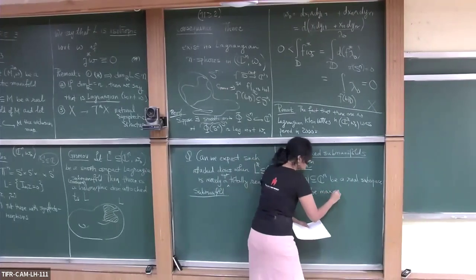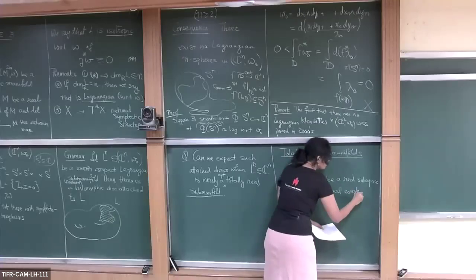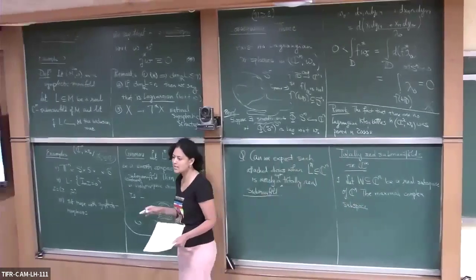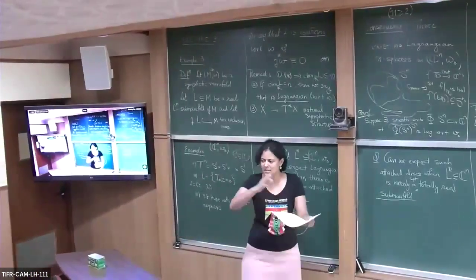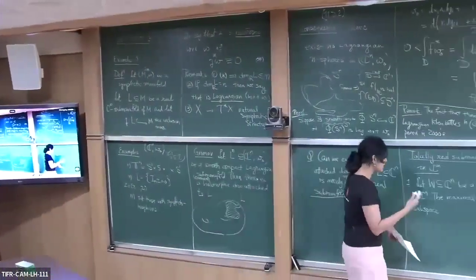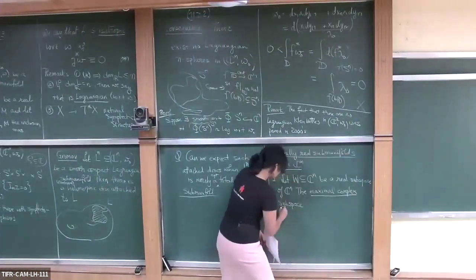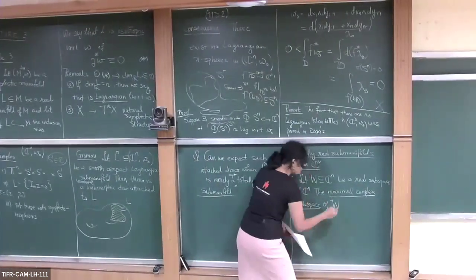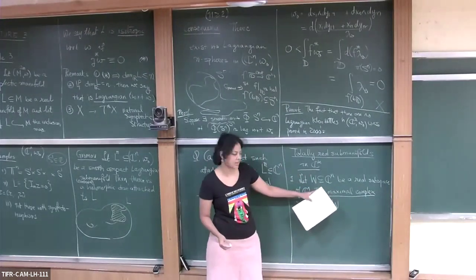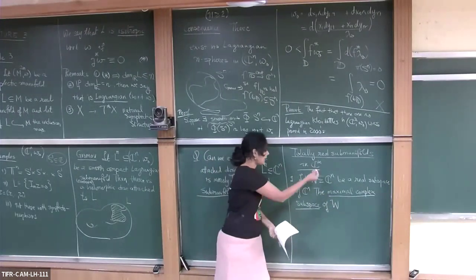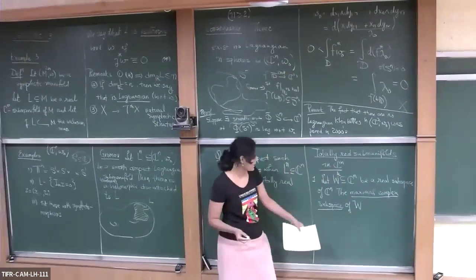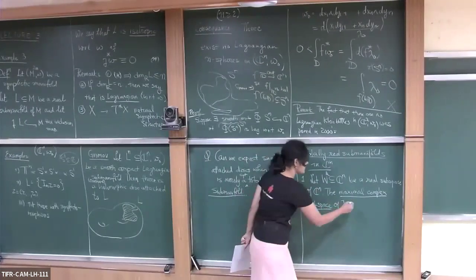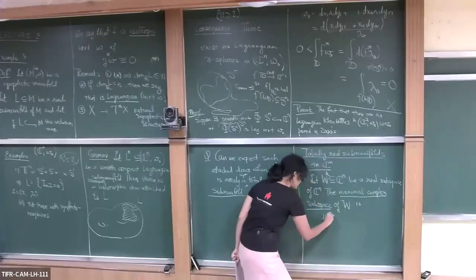The maximum complex subspace. This came up in various lectures, but I don't know if it was discussed very formally, so I might as well do it. There's a lot of overlap, but we need different things from these objects, so I'll still go over this. Remember that W is currently just a real subspace. I haven't told you the dimension; you can take, say, real dimension K. It may or may not borrow some of the complex structure of Cn. So the maximum complex subspace of W I will call HW.